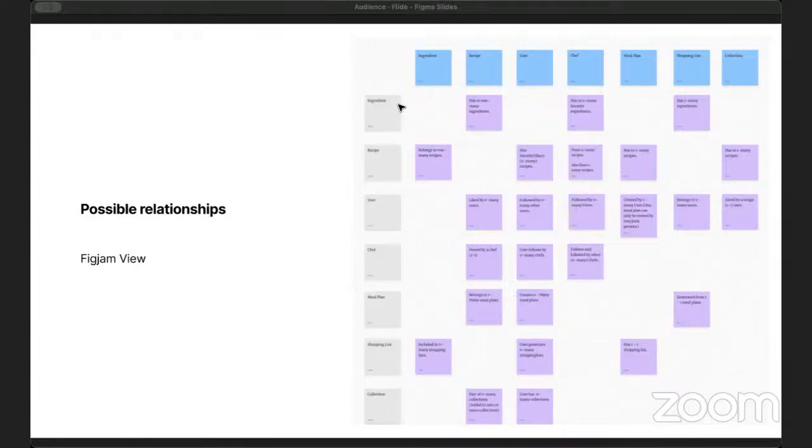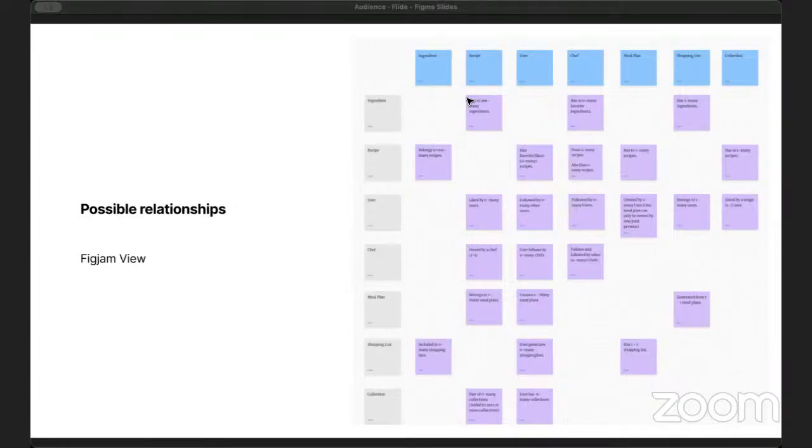People can do it differently. Sometimes we allocate each other a column. You say, map this out, give them a user column and give another person a recipe column. Then you look at everything together when everyone has done their bit. You can do it faster that way, as compared to doing it one at a time, which takes longer. It's best to complete it fast and then discuss the bigger picture, looking at what you missed or what you could add. I don't want to dwell on the relationships as much because we have a lot more to cover, but I can come back to it in case of any question.